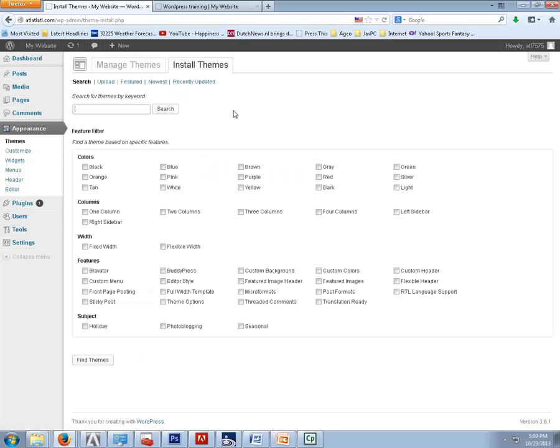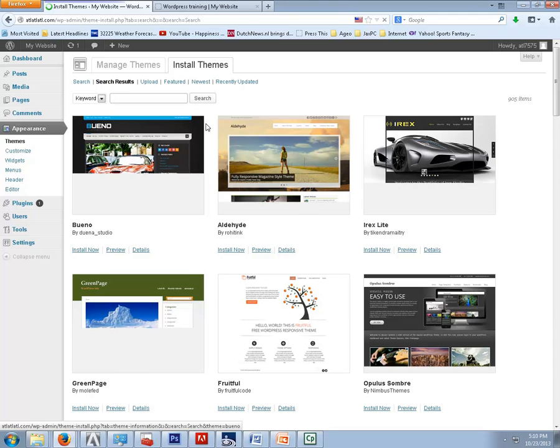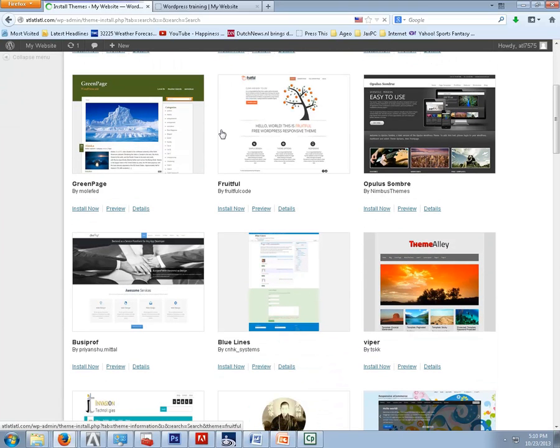And I would say most of you are probably going to want to do this because you want it to have your own look and feel of what you want your website to look like. Let's just kind of browse through here. You can kind of see some of the options here with the columns and flexible width and things like that. So let's pick out a green website and we'll do a search for it. So we have some just fantastic free templates to use.